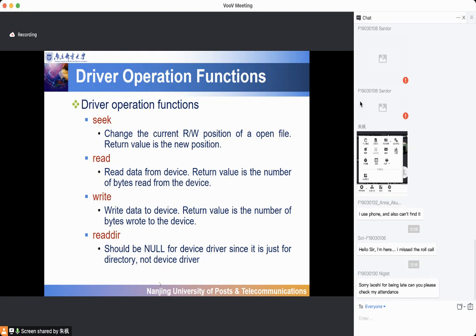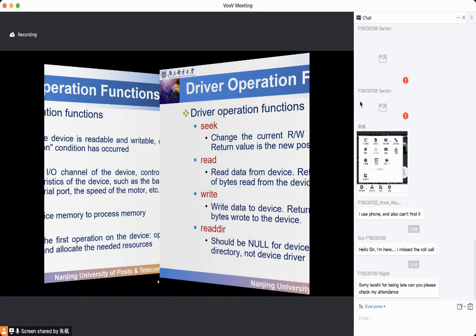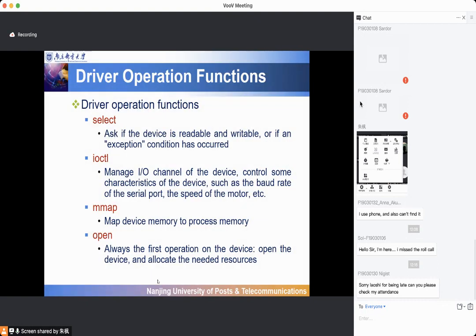But here we do not consider the device as a directory, so this function pointer should be NULL. Well, select is to ask if the device is readable or writable, or if an exception condition has occurred.